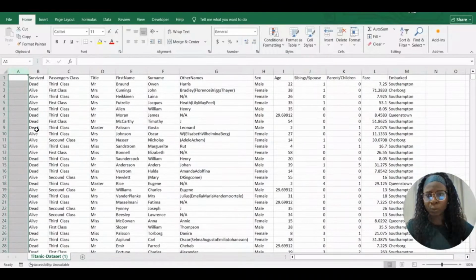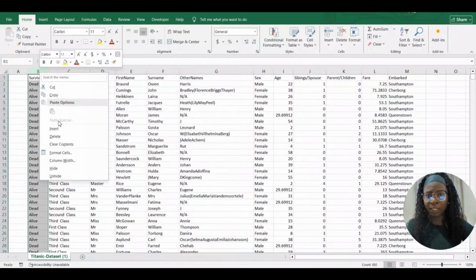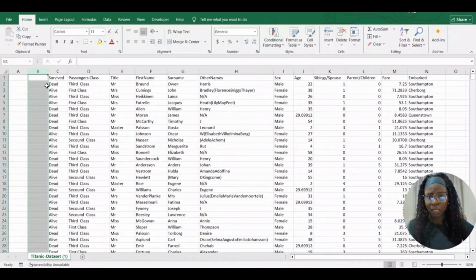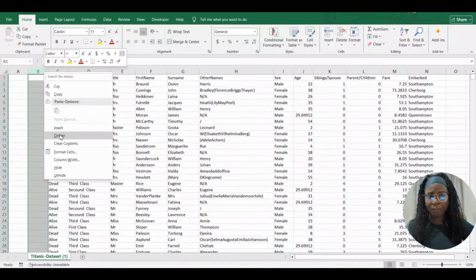Let's insert here. Let our first name come at the beginning. Let title, first name, last name, and other names come at the beginning of our data. Do you understand? Then every other thing can follow. I think that is proper.